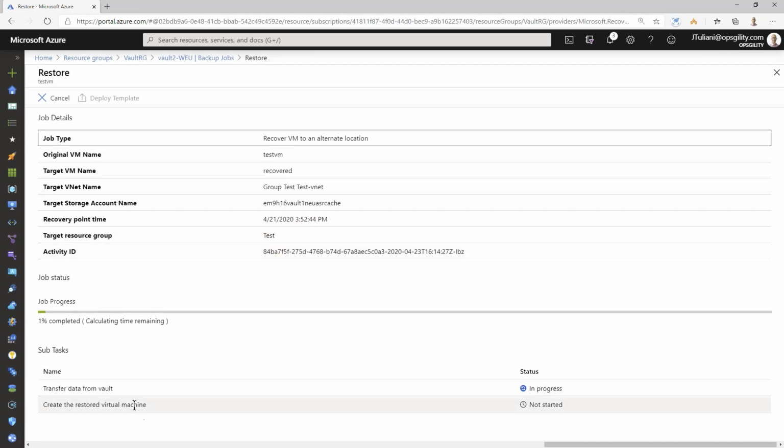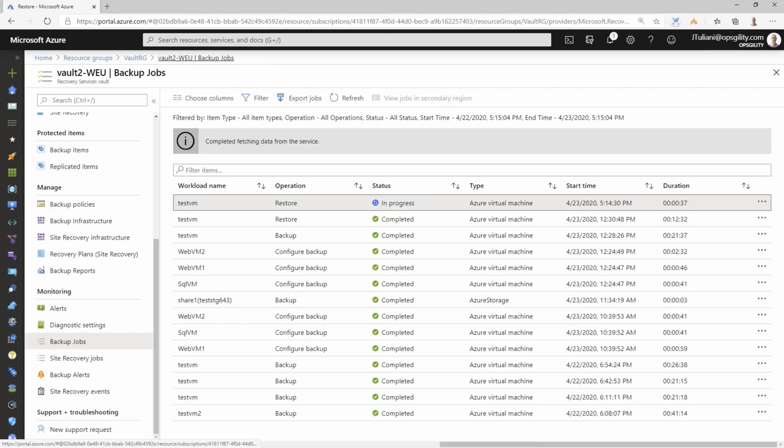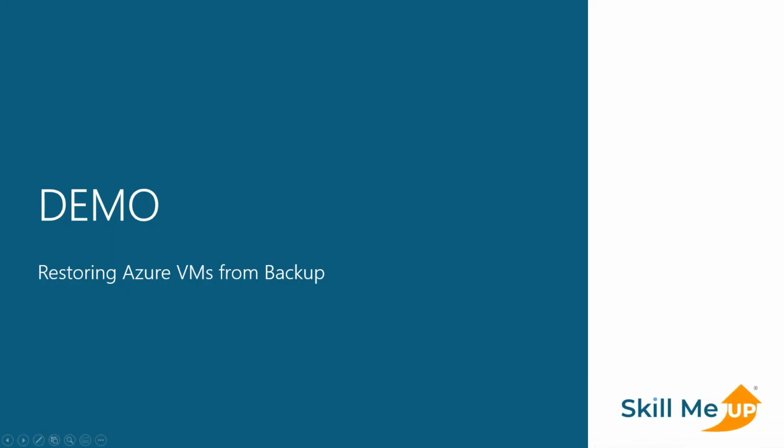So transfer data from vault is in progress, and the next one is create the restored virtual machine, and so on. So here's the progress, and you can cancel the job as well if you want to. You can see this is chugging away. I think I chose one of the older restore points, which also makes this slow. Anyway, you get the idea. It just works. Okay, so let's keep going.